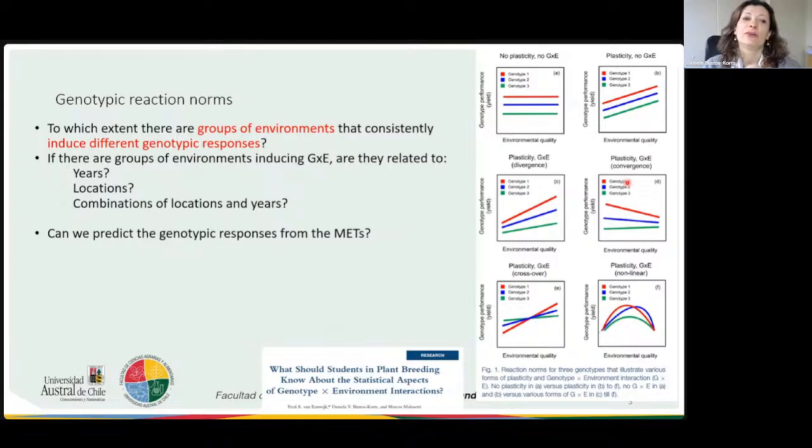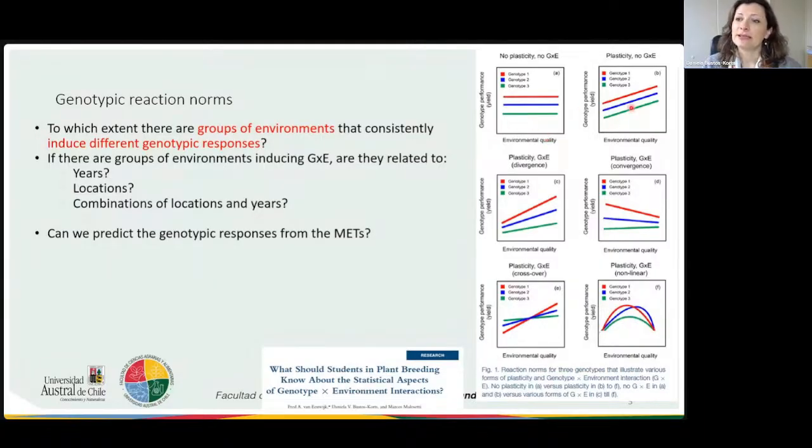But doing this is not very simple. This is a GBI symposium, so you probably already heard a lot and you know a lot, but still it's good to define what GBI is. GBI is basically how we characterize how genotypes respond to an environmental gradient. We could have situations, for example, in which we have no plasticity, so the trait does not change and there is no GBI, so everyone stays the same everywhere. This is usually for traits like flower color, things like that.